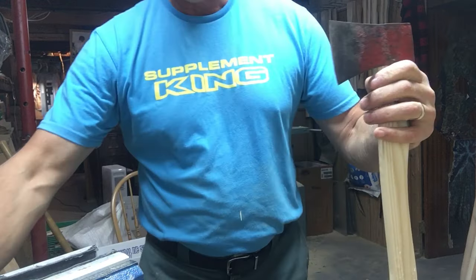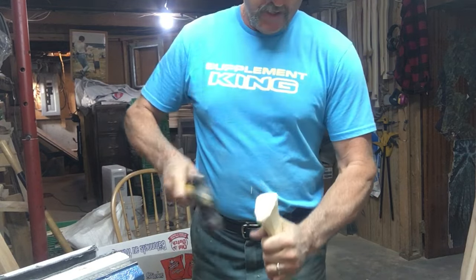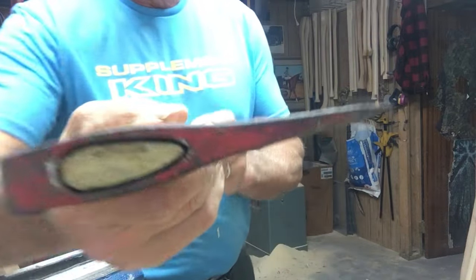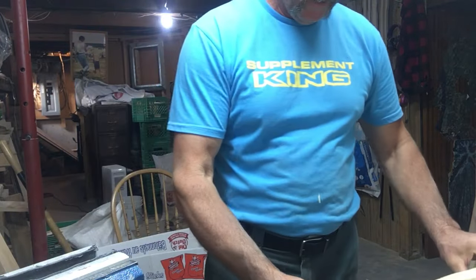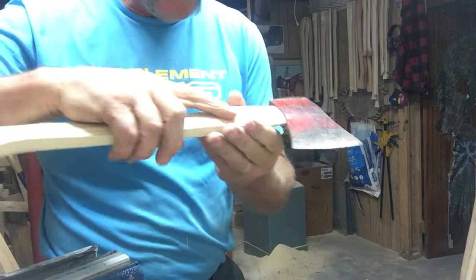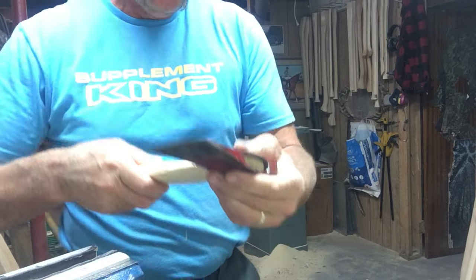A little bit more even. Make sure it's lined up — which it is — and we'll tap that again. You can hear it match up, we're almost there and everything's lined up which is nice. Beautiful. Now I'm going to check how much it's dragging in here — almost nothing on this side, and we're pretty close here.